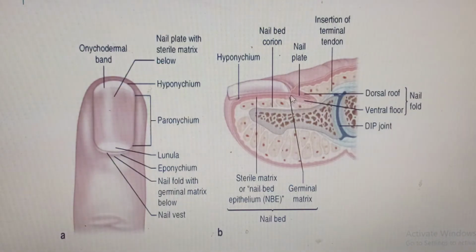And we said that yes, we are going to have the germinal matrix over here, around where we have the nail fold. Then we also have this area, the sterile matrix, also part of what we call the nail bed. This is the epithelium, and this is the matrix, the connective tissue part of the nail bed. It is the nail bed which will contain this germinal area, which, upon mitotic activity, will help in growth of the nail. Remember that the nail is highly keratinized, so that's why it's very hard, having a lot of hard keratin.